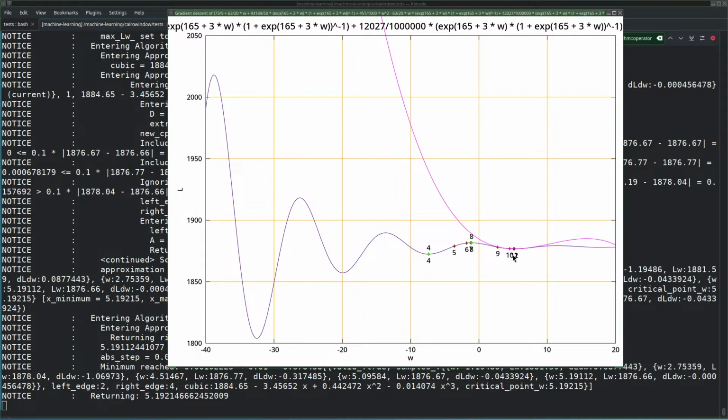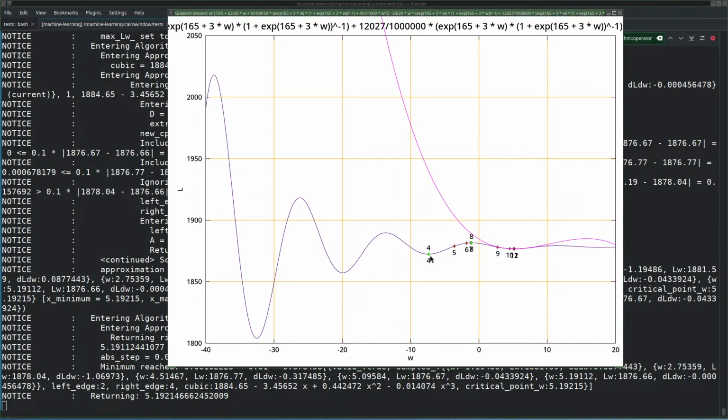Now it sees that this minimum is not as deep as this one. So we have a minimum here, then we have a maximum, and then we have a minimum that is not as deep, not as low as this one. And that's the reason to stop. I continue from minimum to minimum to minimum as long as they go deeper. So this one now stops.